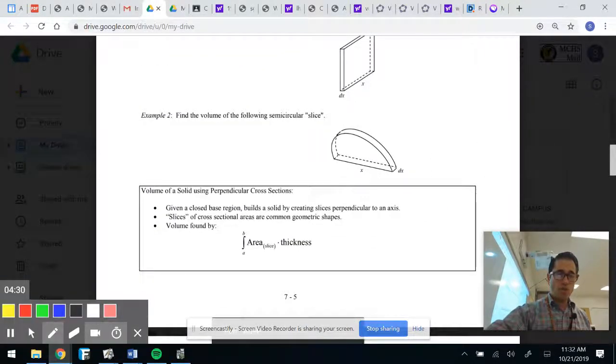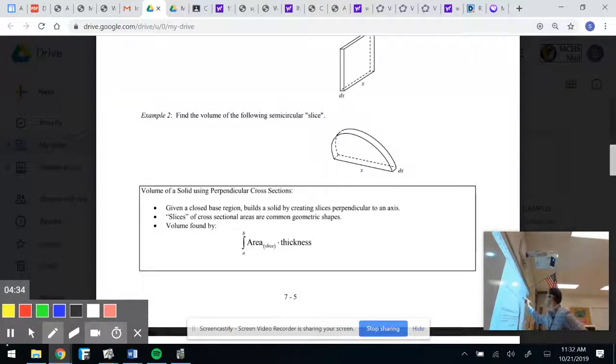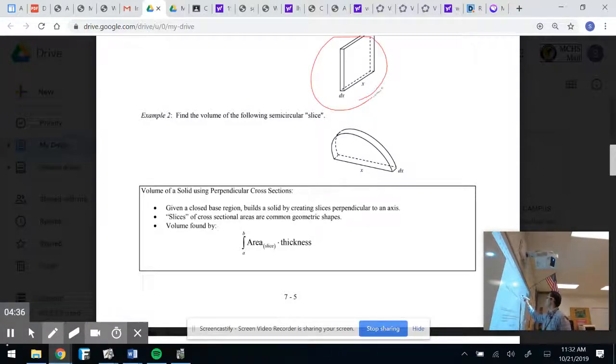But what we're going to do here is exactly what we looked at in that picture. We're going to take one of those cross sections, okay, class, and find the area of one of them. That's like x times x, which is x squared. And then I'm going to multiply it by its thickness. And when I do that, guess what I get? I get the volume of this object when I add up an infinite amount of them. How do I get an infinite amount of them, right, class? Well, that's the idea of a limit again.